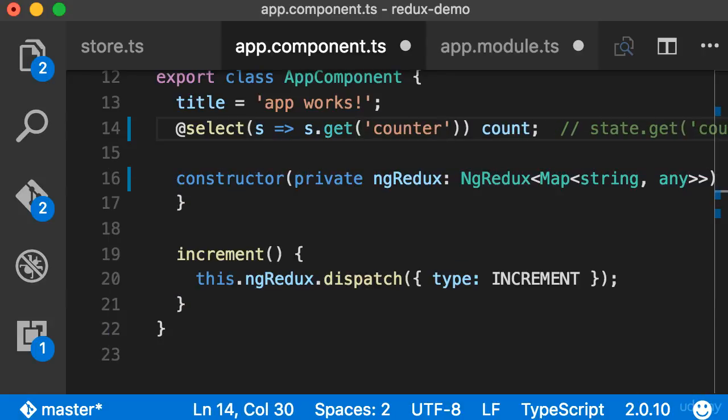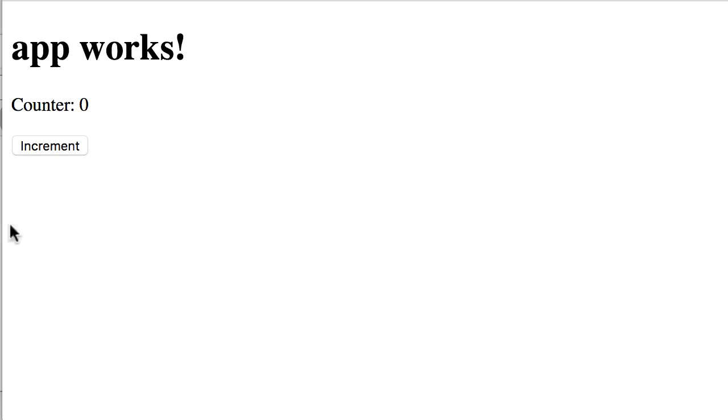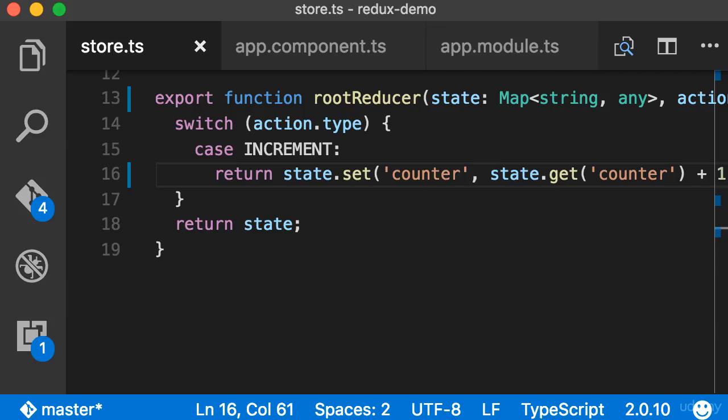So these are the changes we had to make to work with immutable objects. Now let's quickly test the application. Beautiful. So with immutable objects, we prevent accidental mutations. However, our code is a bit more verbose. So look, everywhere we had IAppState, now we have to use Map of string and any. Also, we cannot access properties using the dot notation. So we have to use this get and set method. We have to work with these magic strings. And if we make a typo, our code doesn't work.